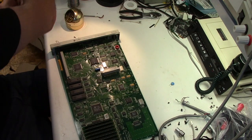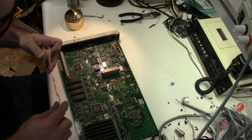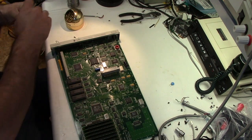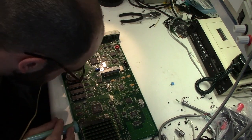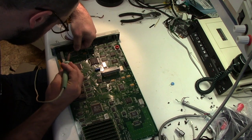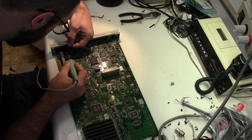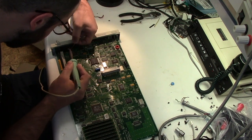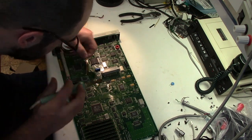I will go over them with a little bit of solder wick here. Just get them nice and clean. Like I said, they all look really good. Okay. That looks great, no problem.